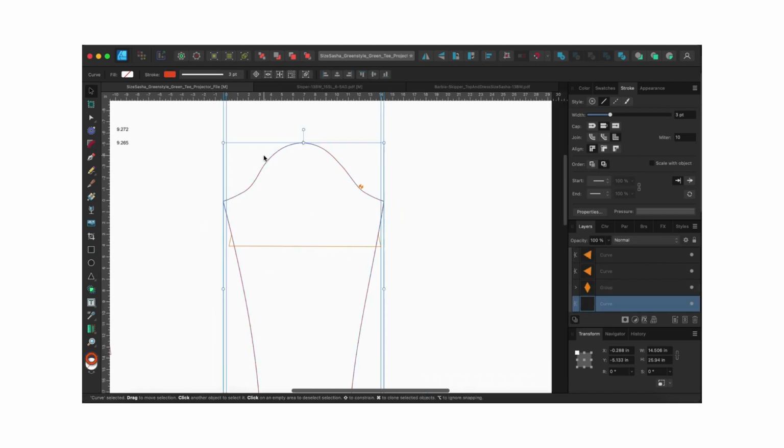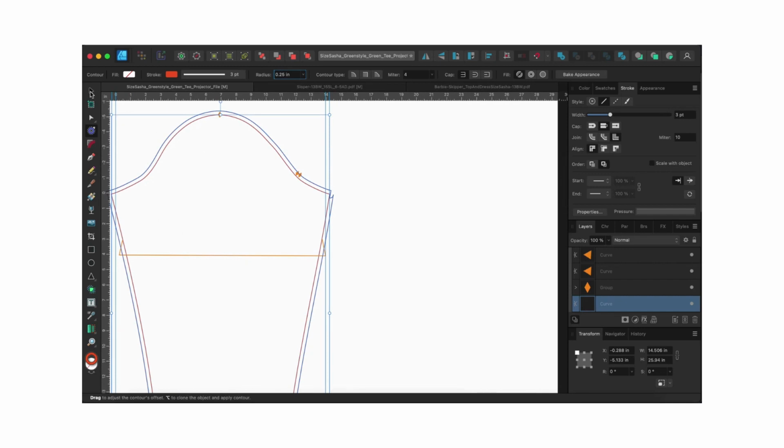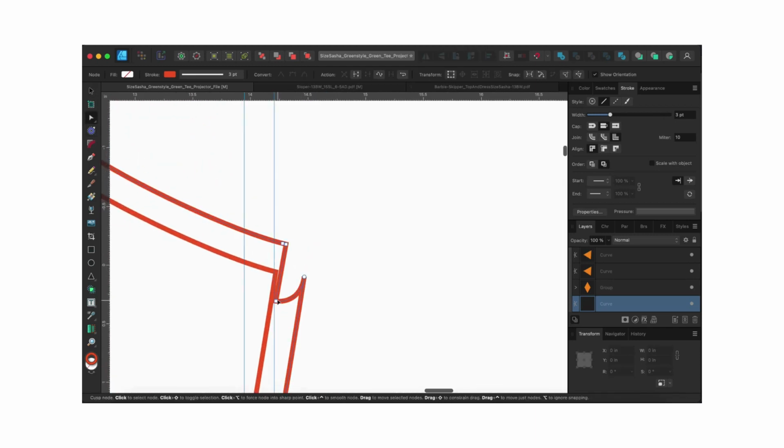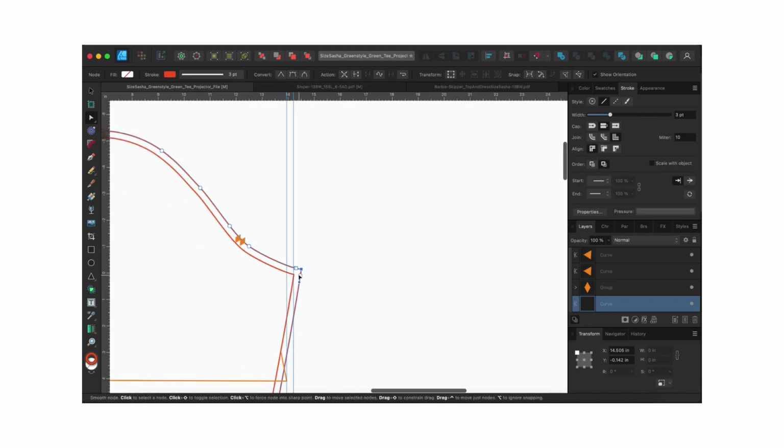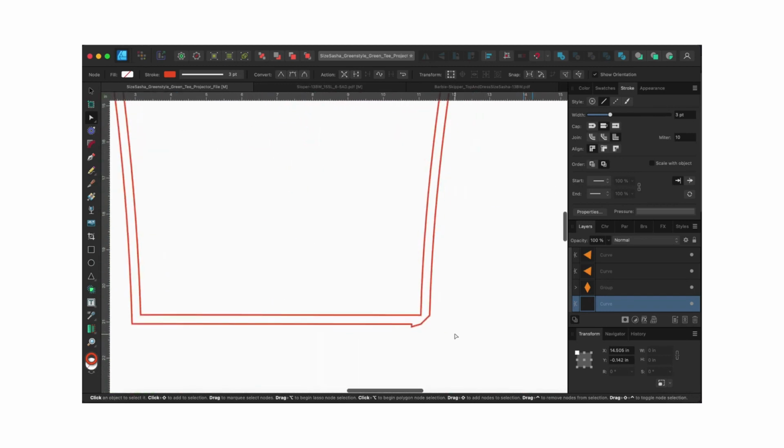So let's go ahead and add our seam allowance back now that our sleeve is adjusted. So copy paste, contour tool, sharp corners, and I use a 1/4 inch seam allowance. There's still something weird happened here. It's honestly, in Affinity, oops, I have to bake appearance. In Affinity, I have noticed it is just way easier to move the points back instead of trying to go back to this pattern and figure out why in the world it's doing it in the first place. Like just fix it there. It's way quicker. Let's make sure, yeah, there's some weirdness going on here.